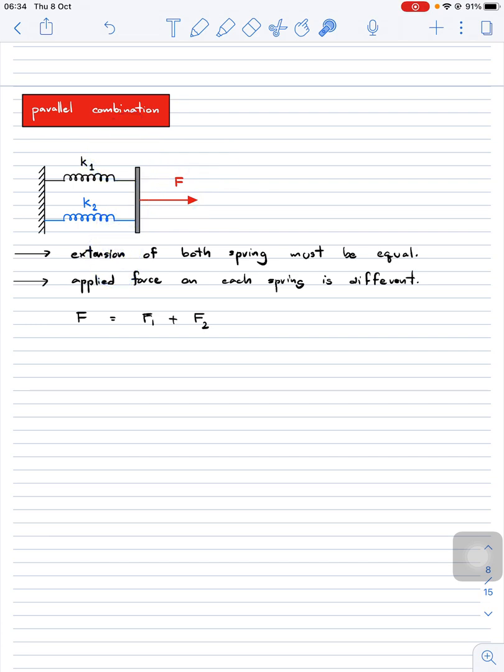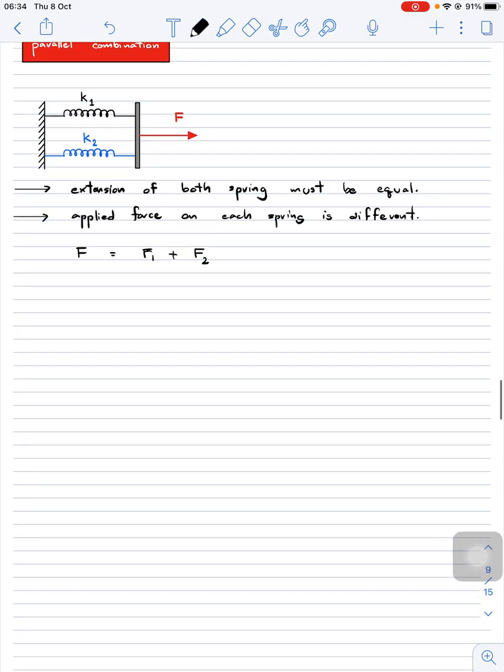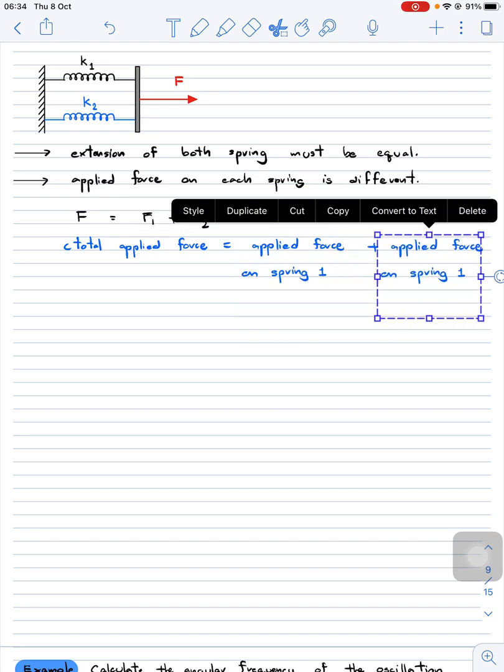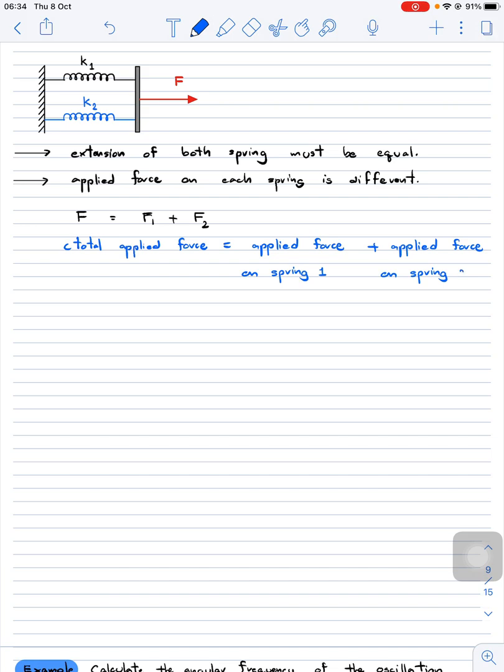So it means that if we write down the free body diagram of the spring, we can have F1 in this direction and F2 in this direction, which is the applied force on the two springs here. So we can say that F is going to be the total applied force. It must be equal to the applied force on spring 1 plus the applied force on spring 2. Okay, so this is what we get.